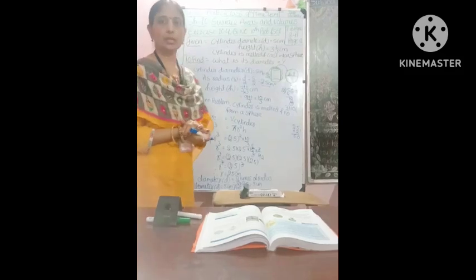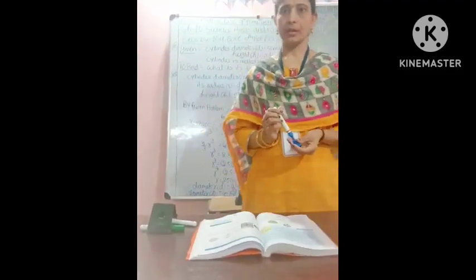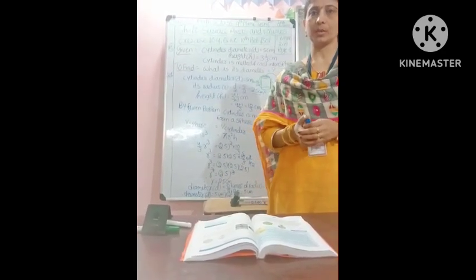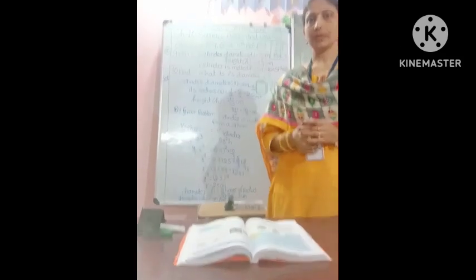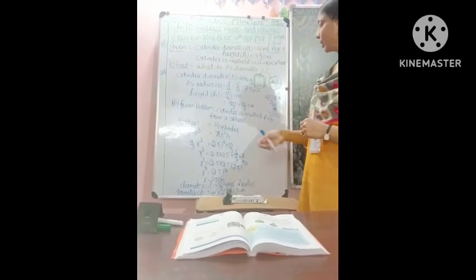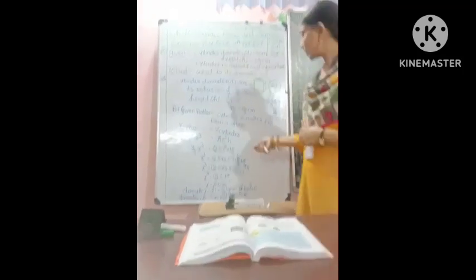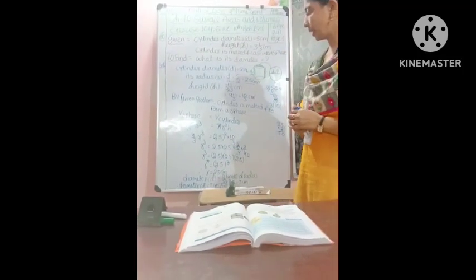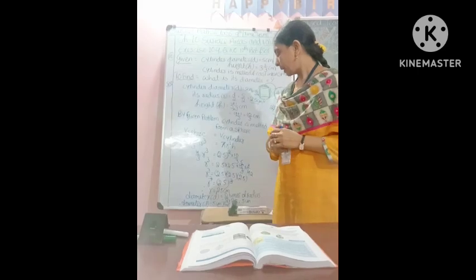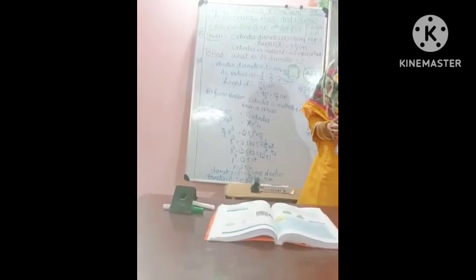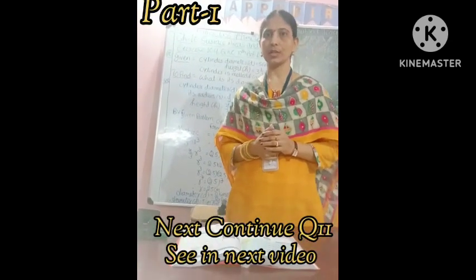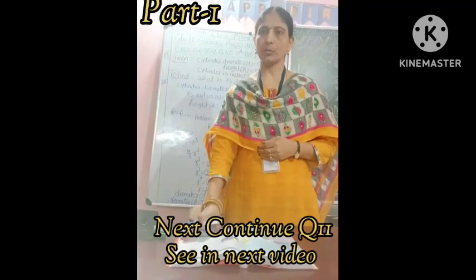First, your diameter is given, so first of all you can find the radius. Next, the cylinder is melted into the sphere, so both volumes are equal. We know the formulas, and we substitute the values: the R and H values for the cylinder. Substituting the values, we get the sphere's radius R value, and by getting the R value we can find the diameter D of the sphere. So this is the solution for this problem. It's over. Are you understood? Yeah. Next we will move on to the next question.